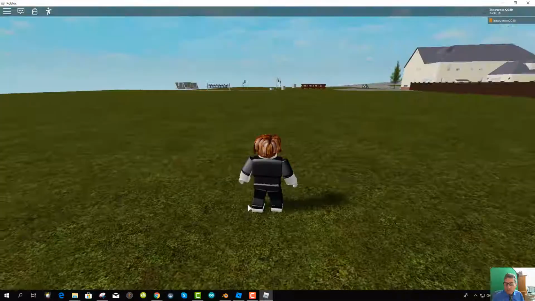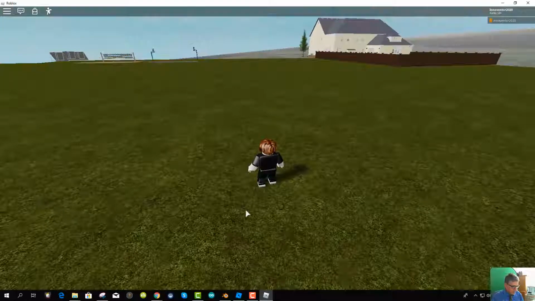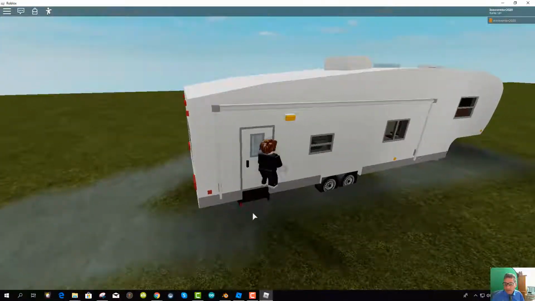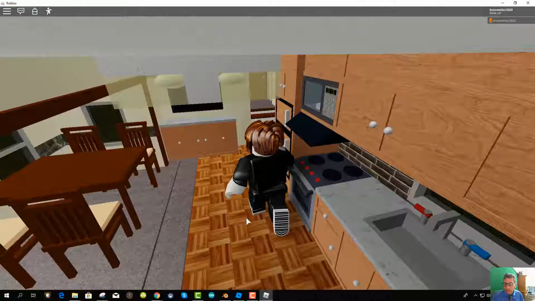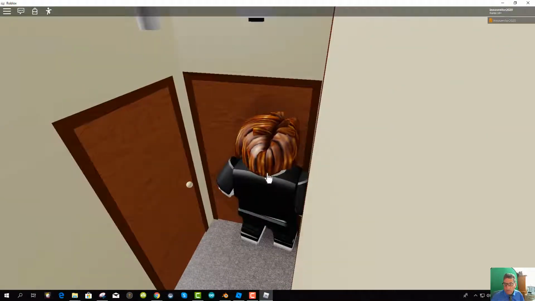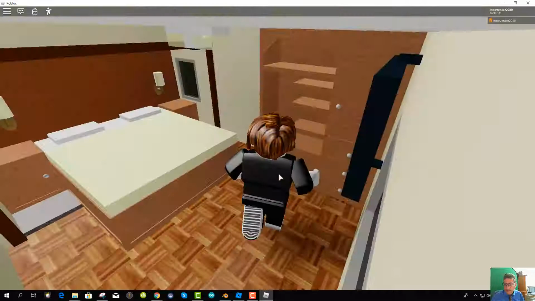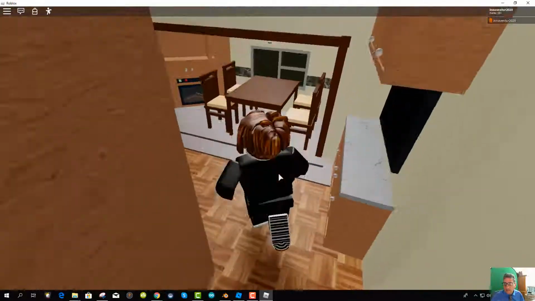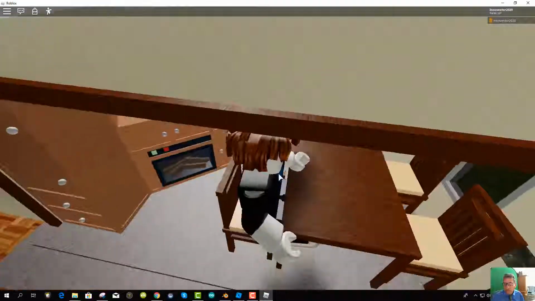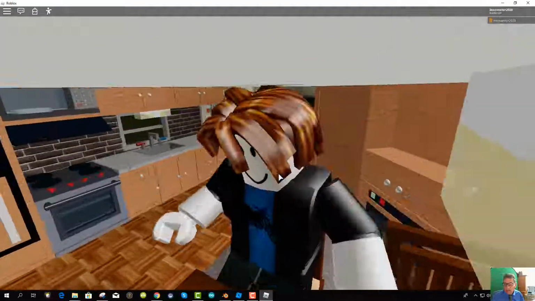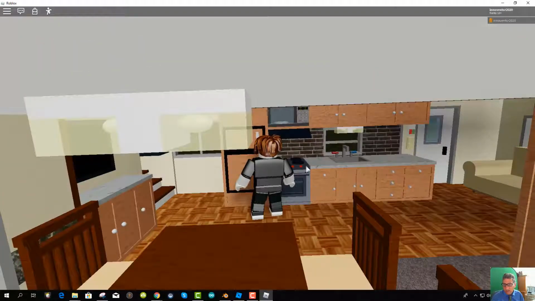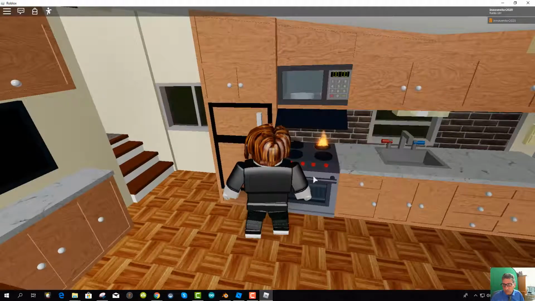So yeah, I'm on my texture and I can go to the RV and go inside after banging on the door, go up to the room and open the doors, different functionality built in. So hooray for that. It's got some functionality sitting in the chair. If I can get out of the chair, it has that wonderful stove that we looked at before. It's got running water. So this is all that stuff that came from Roblox assets.